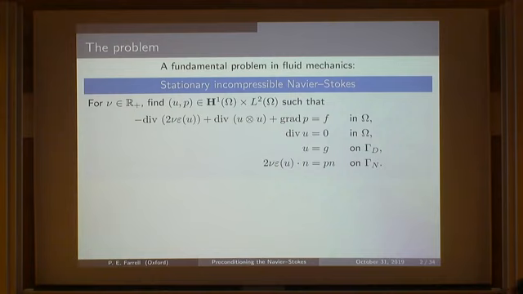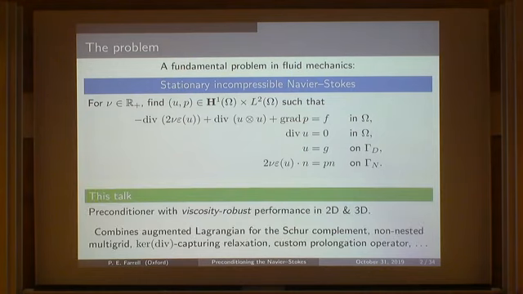So what will I present today? I'm going to present a preconditioner for this equation, for the Newton linearization of this equation, with the following property, that the performance is going to be robust with respect to this parameter, the viscosity. So if you like, you can think about the viscosity as 1 over the Reynolds number, so I'm interested in low viscosities or in high Reynolds numbers. For me, this is because I'm interested in bifurcation analysis. I'm interested in computing the multiple stationary solutions of this equation.